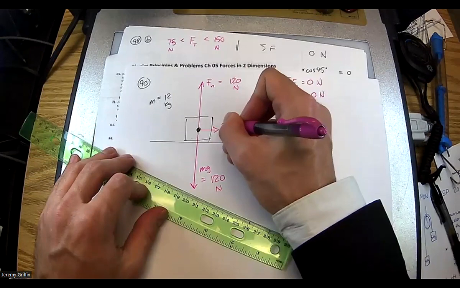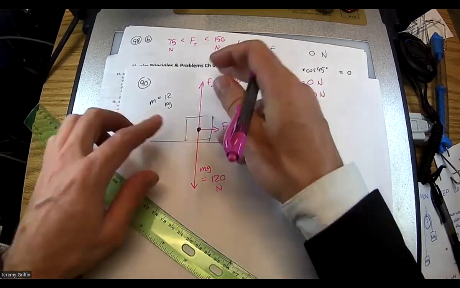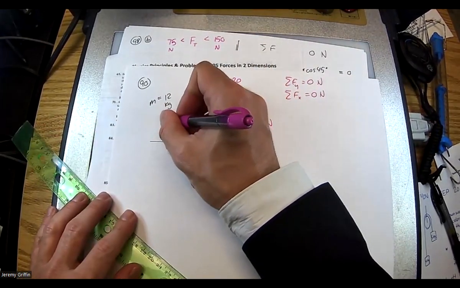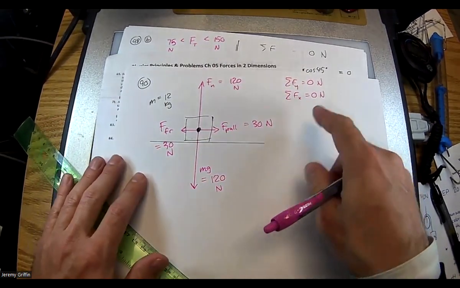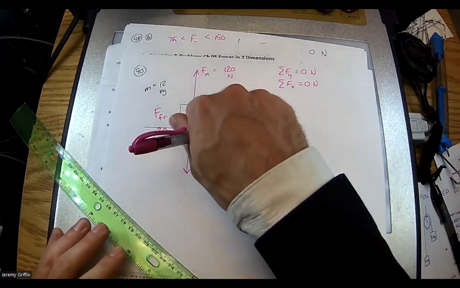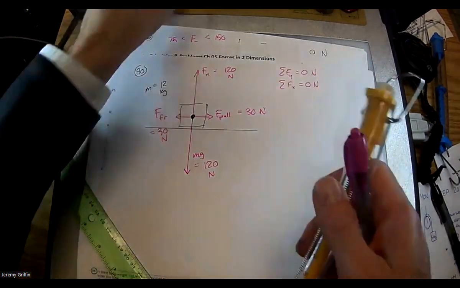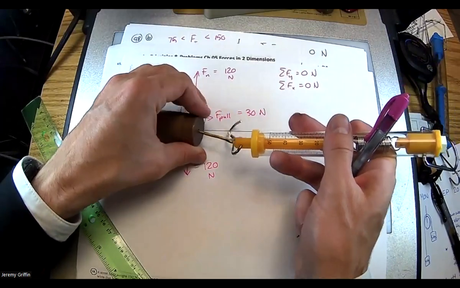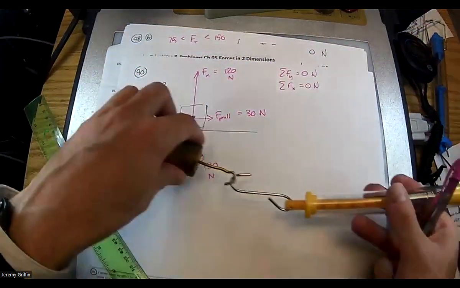Okay. So they said F pull was 30 newtons. I'm trying to make my vectors approximately to scale. They're kind of close, right? Therefore, the friction force must also be 30 newtons, right? This was the first half of your friction lab. Whatever the spring scale was reading when you were pulling that block across must also represent the friction force, as long as you pull at constant velocity.